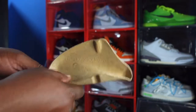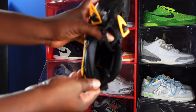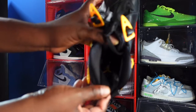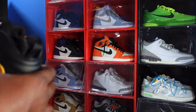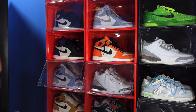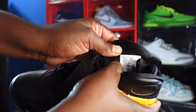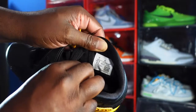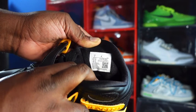Die cut sock liner. Official like a referee with a whistle. Can we see inside of here? Can see a little maybe. We have a taxi yellow Jordan Jumpman on the black insert. And can we look at that sizing tag? Can I get you guys a good look? Here we go. I try my best to give y'all good looks at every part of the sneaker. Here we go. US size 7.